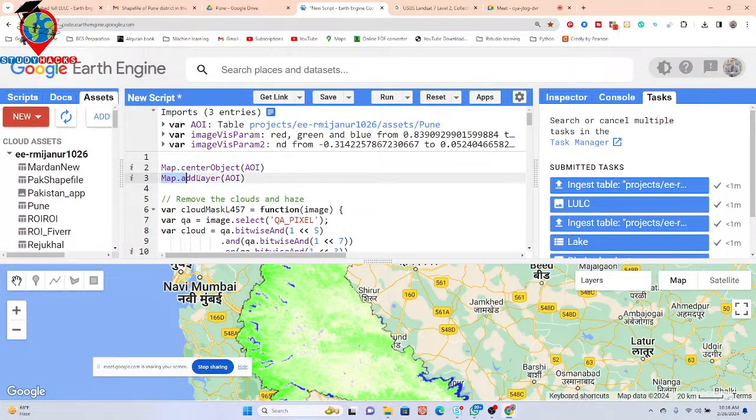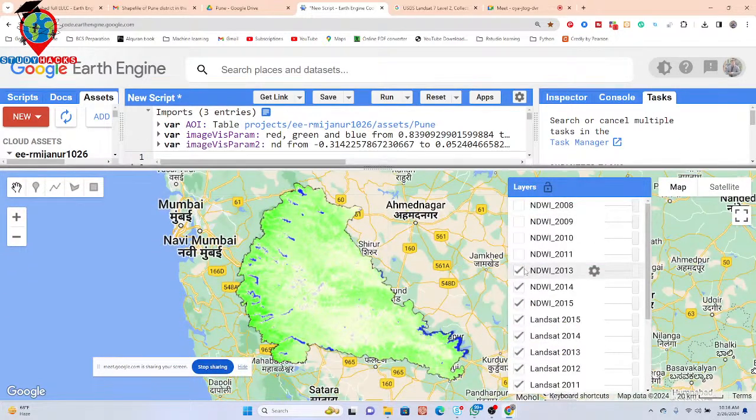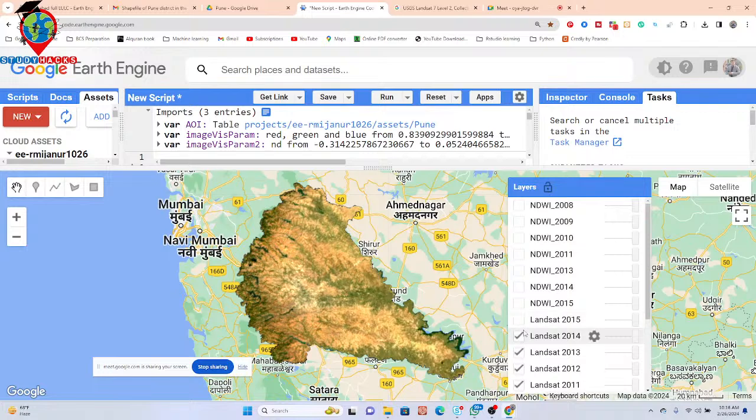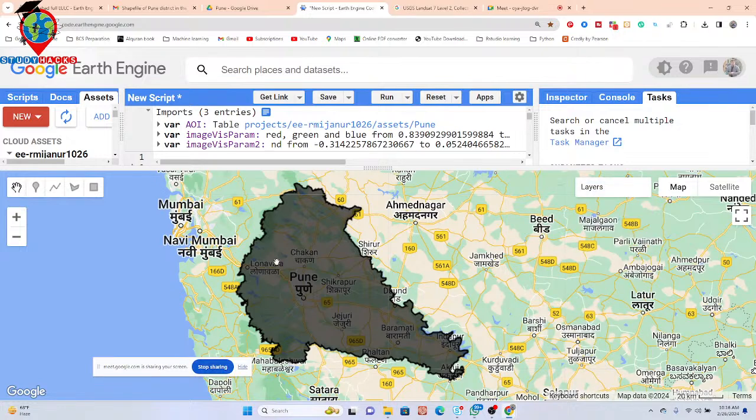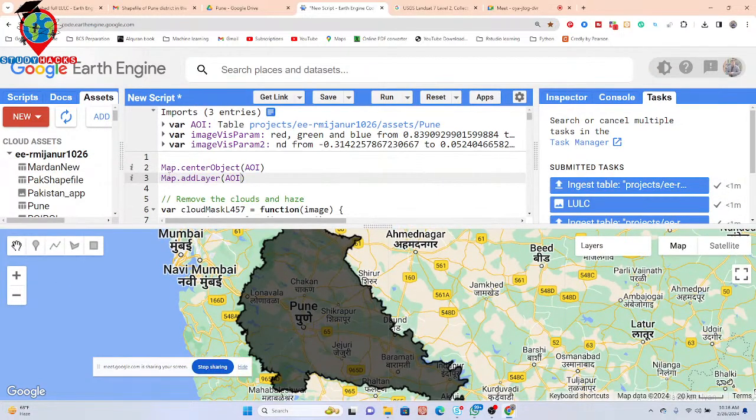Then I add a layer of this shapefile. Just use the Map.addLayer function and call this shapefile variable name. Now I can visualize it. You can see I added this layer for the boundary. Simply uncheck it. So this is my boundary area. When I add the Map.addLayer function, I get this boundary area.